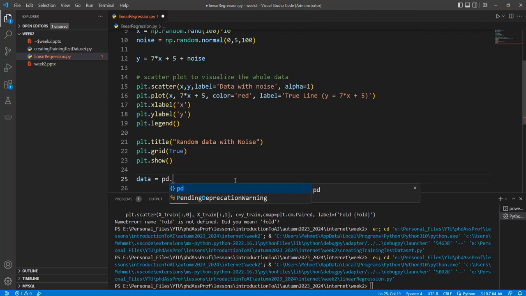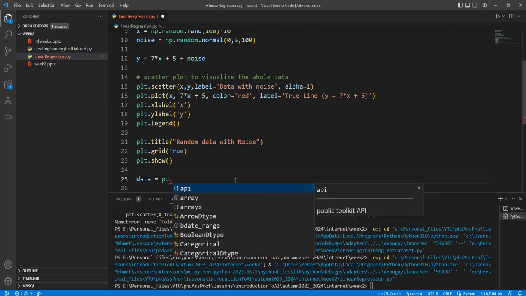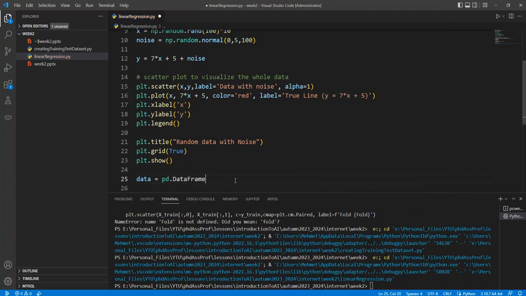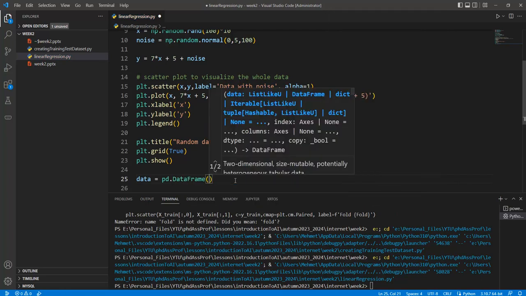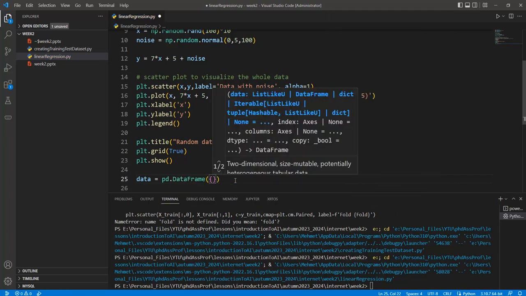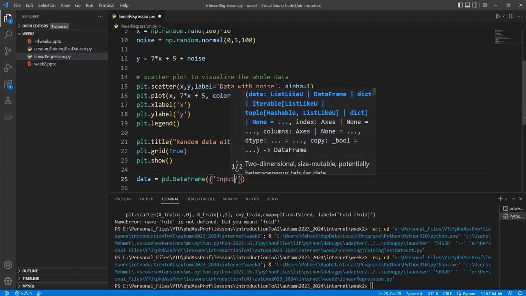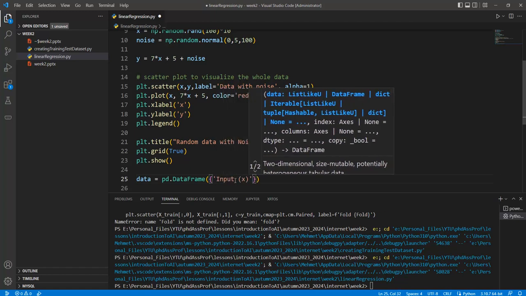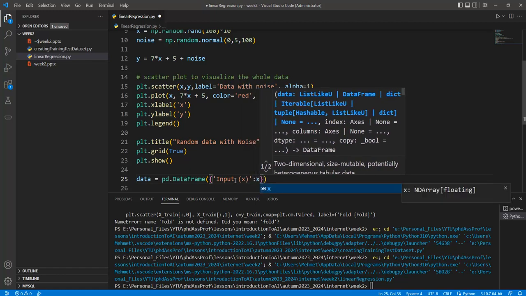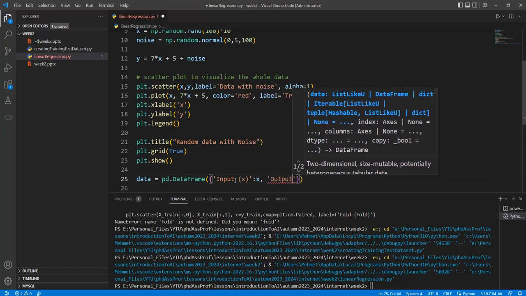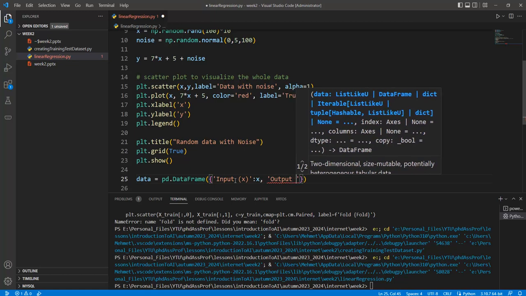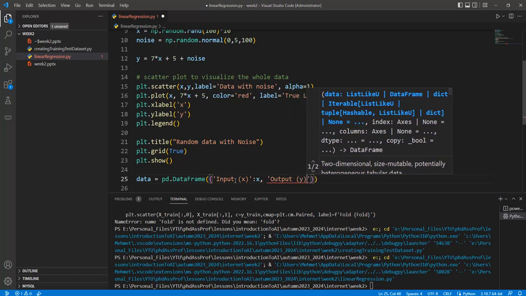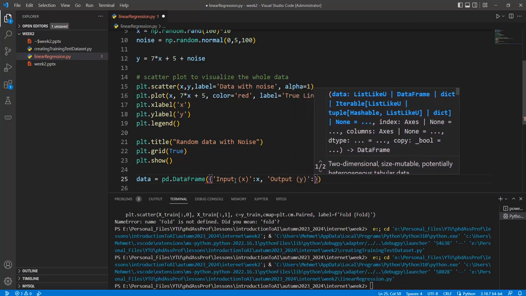But firstly, in order to reach any data in here like this one, the data must be represented with pd, the pandas utilization. A DataFrame can be called in here like this one with a dictionary operation, and so the input values are assigned with x, and the output values y are equal to the y.